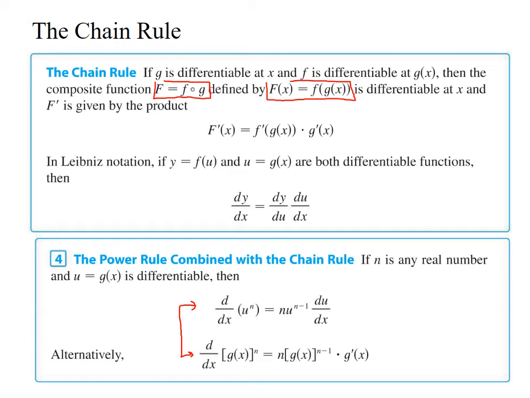Essentially what this says is that if you have a function which we define as u equal to g of x, and that function g of x is being raised to a power of n, you can take that power of n, like the power rule, and bring it to the front. You don't mess with the g of x. You still drop the power down by 1. And the extra piece is that the chain rule says you have to take the derivative of the inside function. Whatever that g of x is, you leave it alone on the first step, but you take the derivative of it, and that's what comes out to the side. Then you can simplify a little bit from here and see what you get.